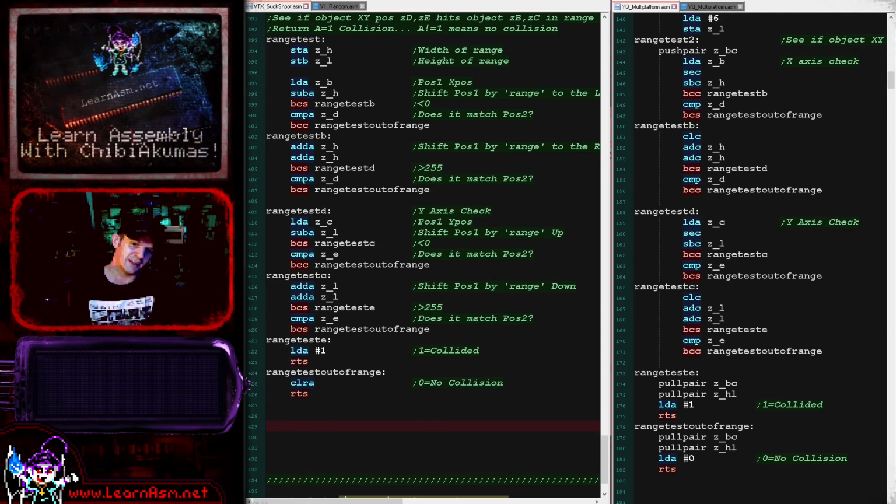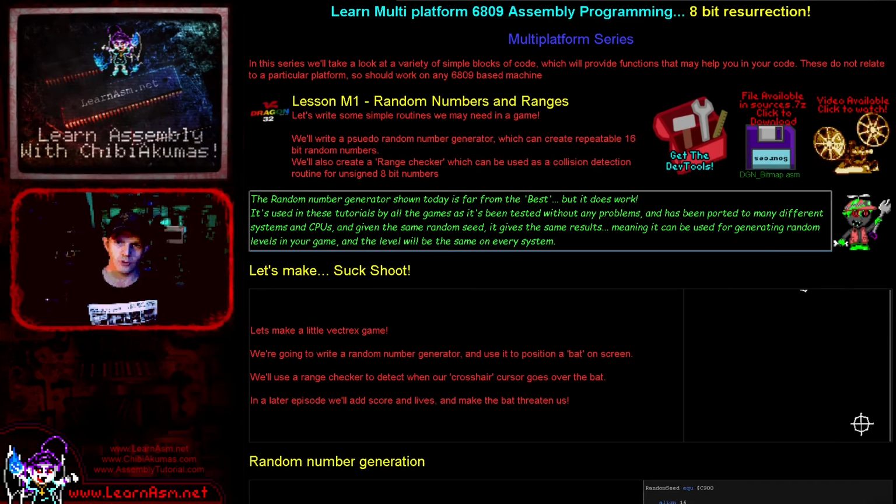Now, my understanding is that the 6809 borrowed a lot of its ideas from the PDP-11. I've heard that said. It seems more like a 68000 to me because it's a big endian processor. But it's just, as I say, something to bear in mind. I think really the 6502 is the odd one out on that. But as I say, if you're porting code, the 6502 is a good place to start because it's an 8-bit processor that has a 0 page. But the way the subtraction and also compare, because it's a subtraction command, use the carry might cause you some trouble. So just bear that in mind. Anyway, there we go. That's all we're covering today.